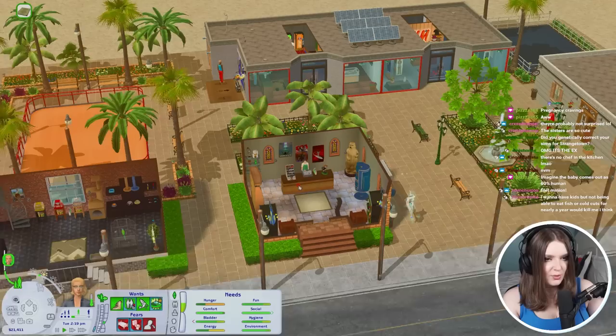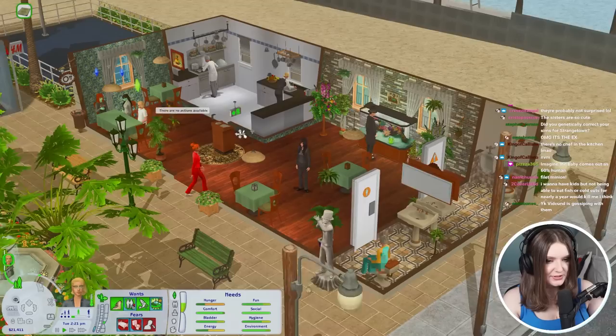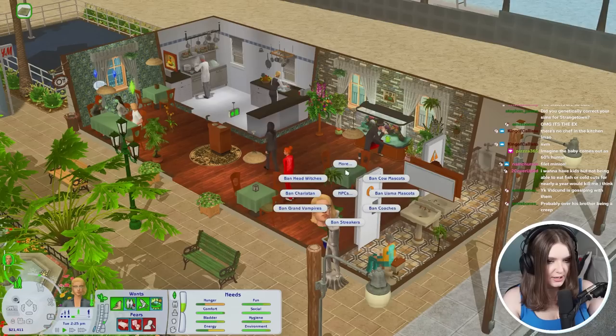I cannot remember for the life of me where. I'm never gonna find it. This slot is too big. Maybe over here? Yeah, I think we're screwed. I think we just have to. Oh, maybe right here. Yes. Oh my gosh, I'm so smart. I should put all of the spawner tree thingies in one place. We'll ban the charlatan as well, and the witches. Ban them all. Ban head witches.